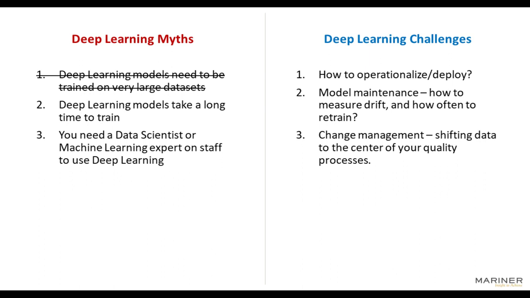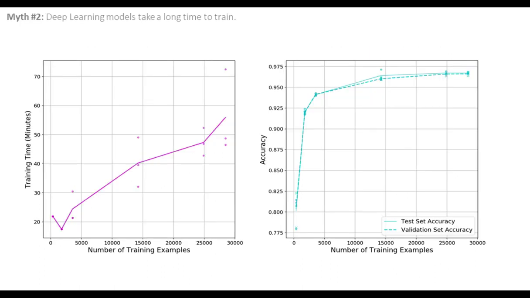You do not need huge data sets to train these things. The next myth that I want to hop into here is that deep learning models take a long time to train. This has also been around for a long time, this myth, and it used to be true. The AlexNet model back in 2012 took like 2 weeks to train, something crazy. But that's changed dramatically. So let me show you an example from production.